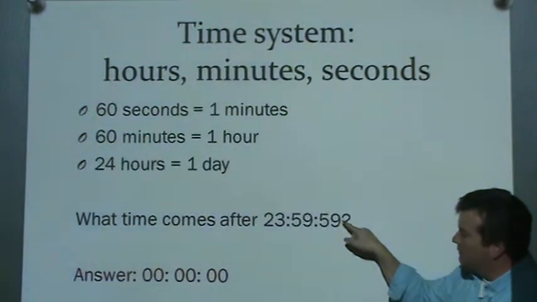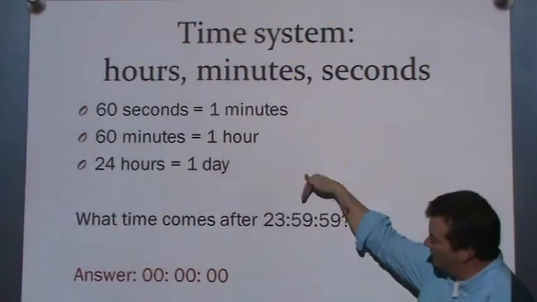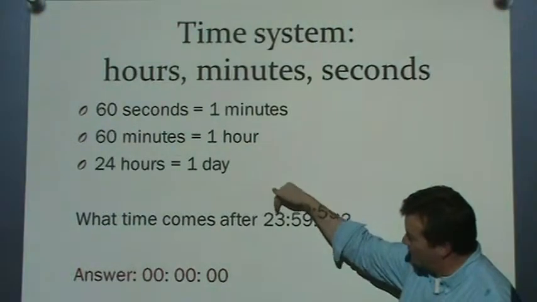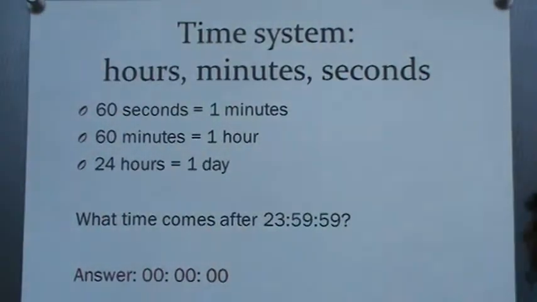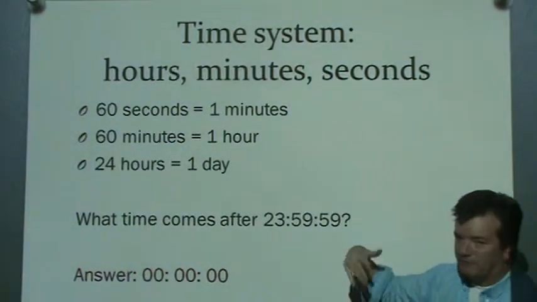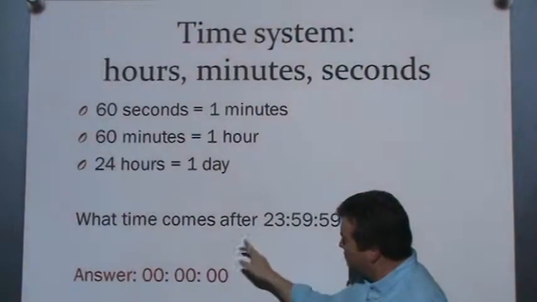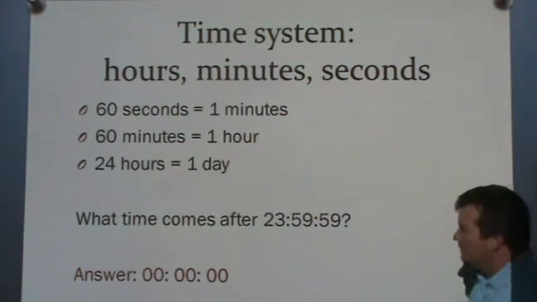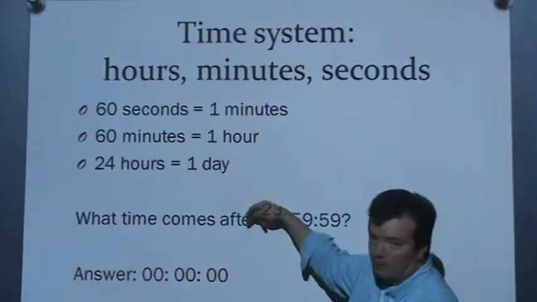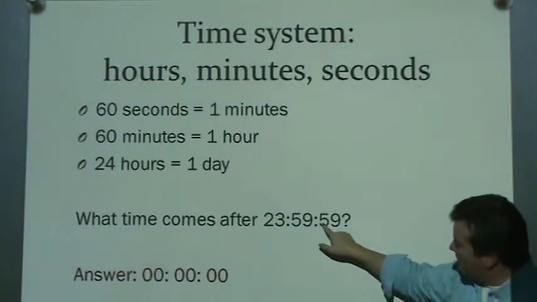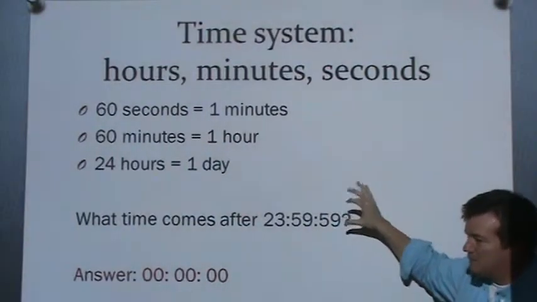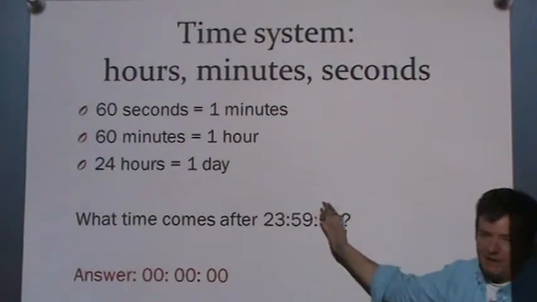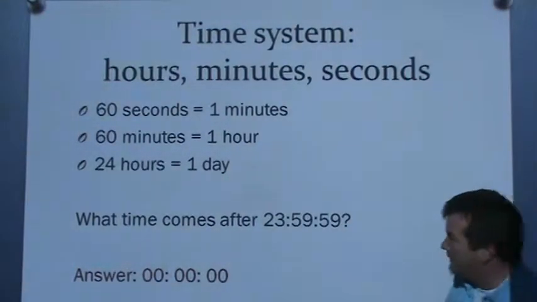If this is the maximum, this goes back to zero, and then we have to add one to the next one. If this is the maximum, this goes back to zero, and we have to add one to this one. If this is the maximum, and the way hours works, 23 is the highest value we can go to, after that, it goes back to zero. So this would go back to zero, and if we did have a fourth number where we were counting days, like how many days and hours and minutes, we would add one to that. So basically the pattern is, of all the different things this can count up to, when it hits the maximum value, the one right after it goes back to the lowest value, but then add one to the next column, just to keep track of the fact that we went through the whole set.